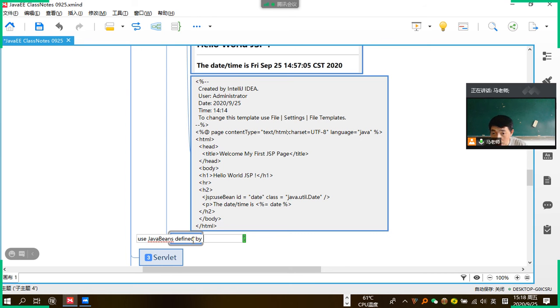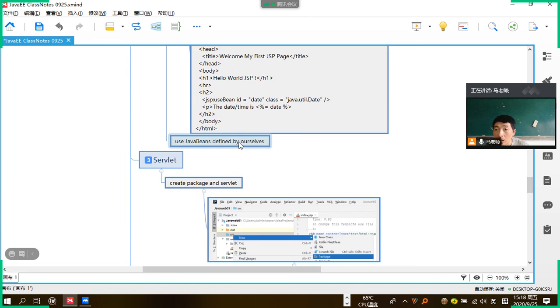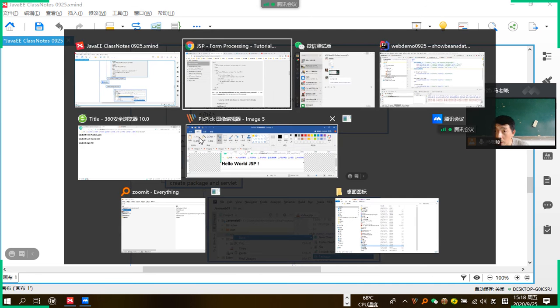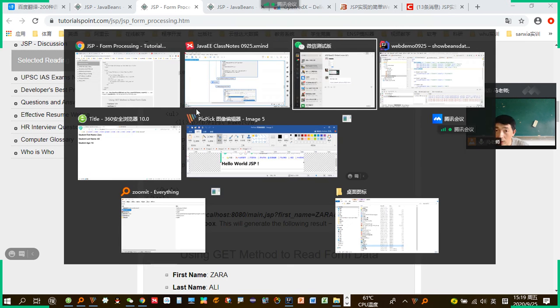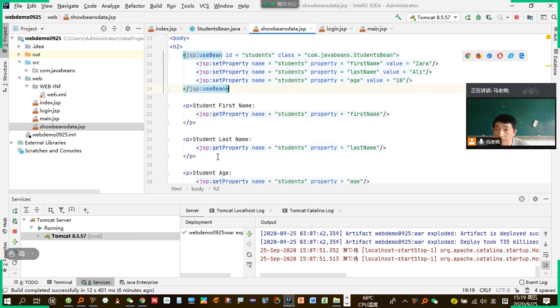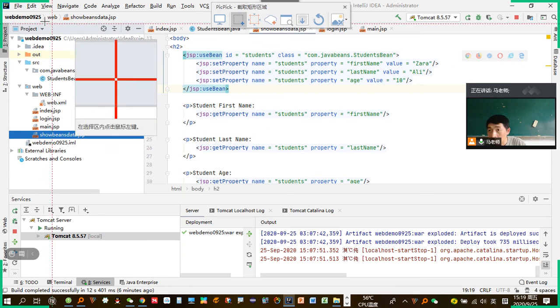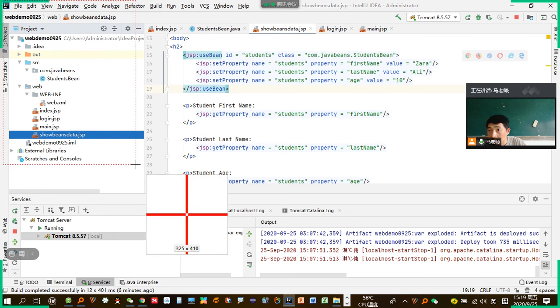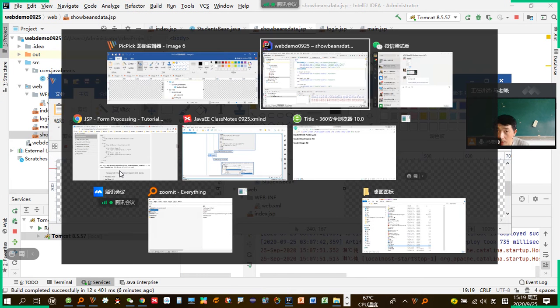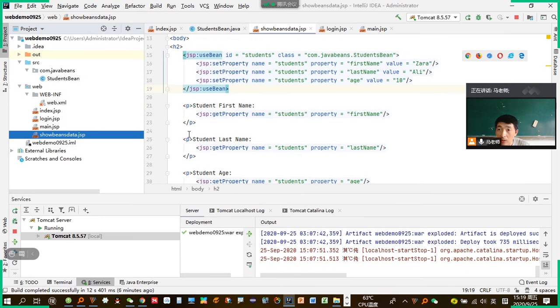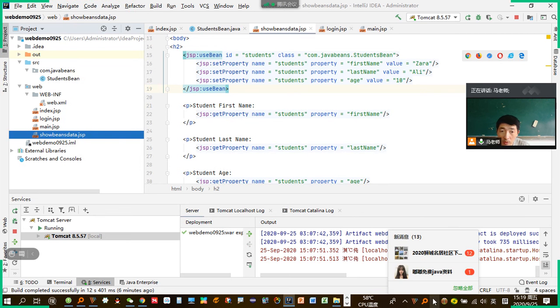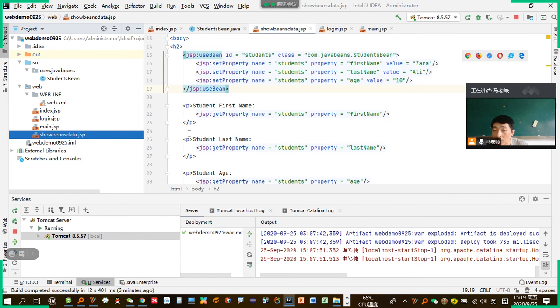So first, this is the structure. Structure like here. So first, you need to create a package. Create a package here.